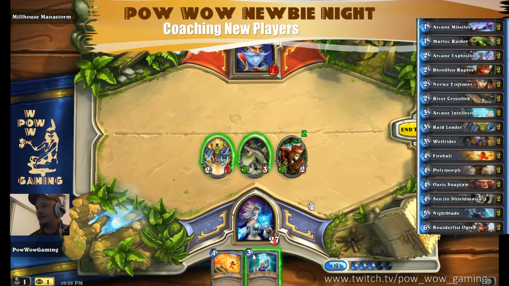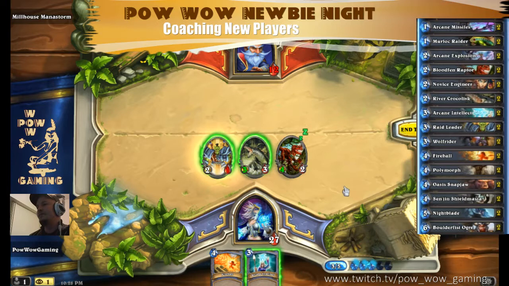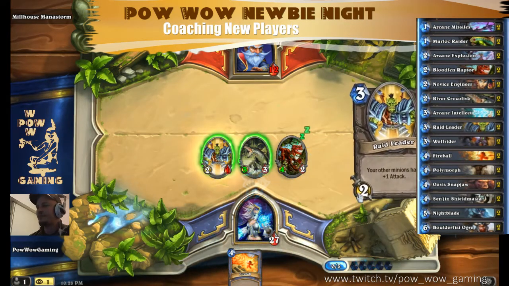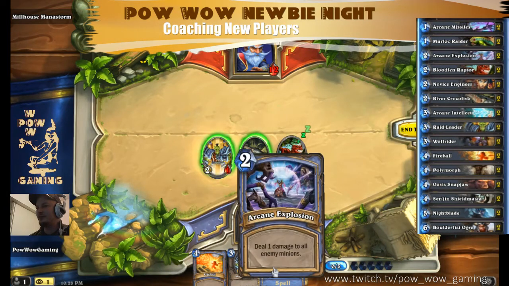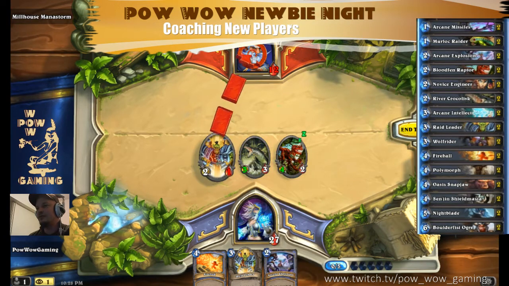I should slap myself in the face. That was very stupid. I should, of course, first play Arcane Intellect. Oh, yeah. Because then I'll see what cards I gain, and maybe there's some better play than a Bloodfin Raptor. There probably isn't, so it's not that big a deal. Probably not, yeah. That's a pretty decent play. It could have been this dude, but we wouldn't have mana for him, actually. We could have played an Arcane Explosion, which is useless. But there are no minions out there, so it's useless.